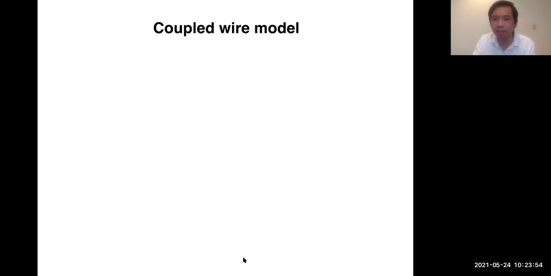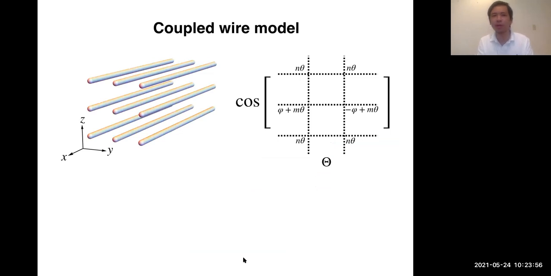So the coupled wire model is quite a popular way to construct topological phases in both 2D and 3D. And the construction starts from an array of wires, one-dimensional gapless bosons, essentially. And just because we know 1+1 systems very well, we have all these powerful tools, bosonization in 1+1. It allows us to access some of the strong coupling physics once we allow these wires to interact. So we start from these wires. Each of them is just a gapless boson in 1+1. Okay, so a c=1 free boson.